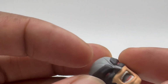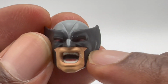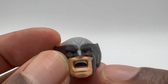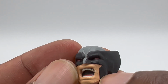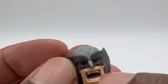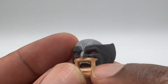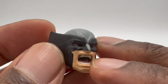Then we have the open mouth head, and I just looked at this head and I already see it looks like he's slobbering. It looks like he's straight up slobbering right there. There's a blemish, and maybe some of the white paint rubbed out on his face. But it looks like he's straight up slobbering. Had they put some fangs or something there, then I would have accepted him kind of drooling. But yeah, that's not great.